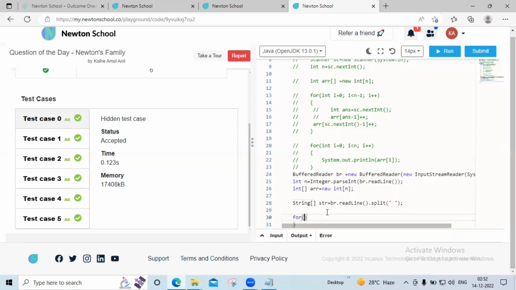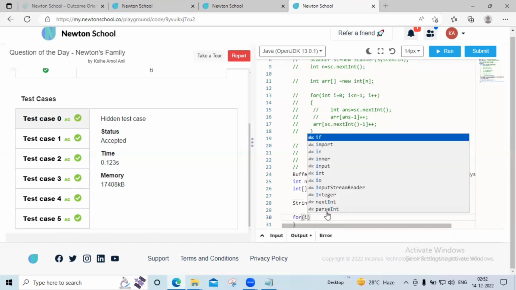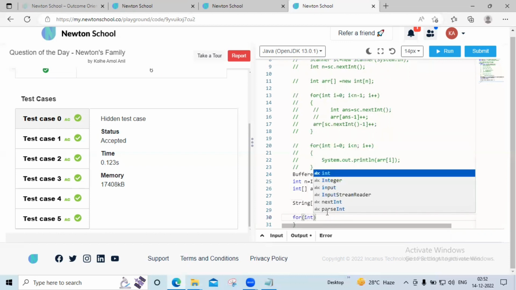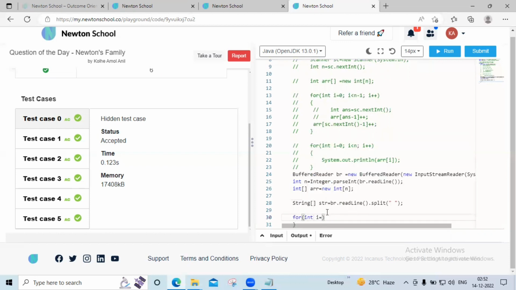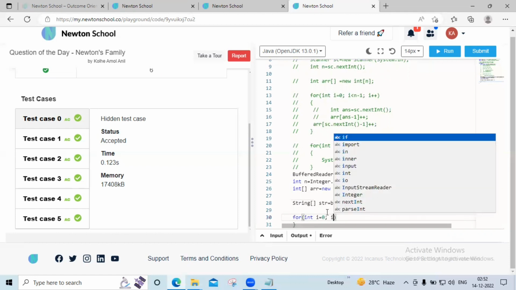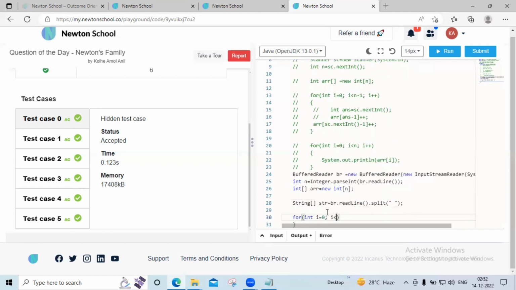We will take the elements of the array from the user. So I write int i equals 0, then i should be less than n minus 1, and i plus plus.